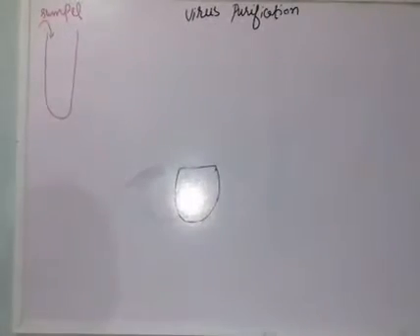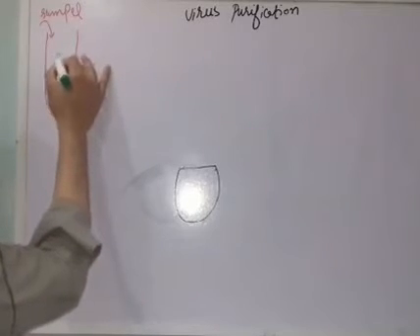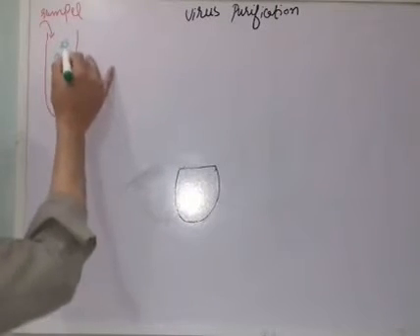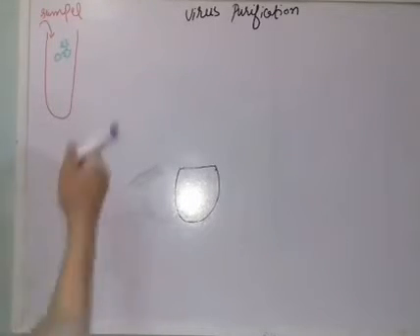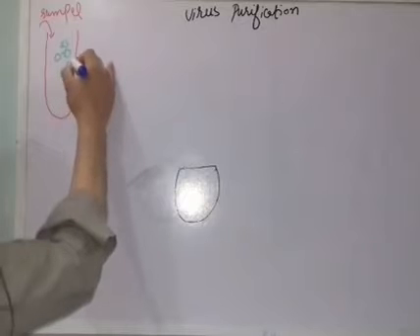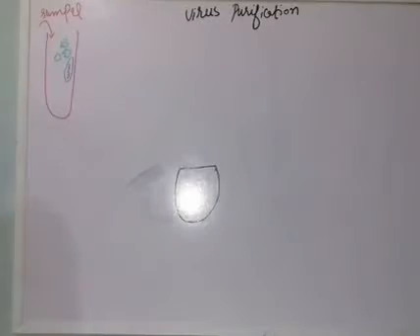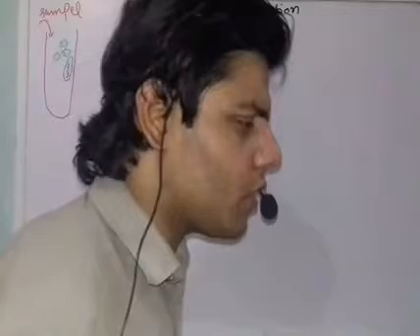Once we put the sample here, this sample will contain, let me draw some diagram, the viruses. This green one represents the viruses. Fine. Now the sample will also contain mitochondria. Let me draw. This blue one represents the mitochondria structure. Fine. It also contains Golgi bodies, Golgi apparatus, and endoplasmic reticulum, all of the cell organelles. And it also contains the cell.